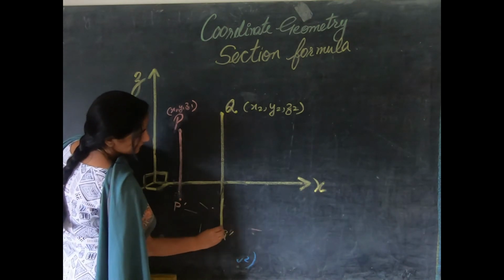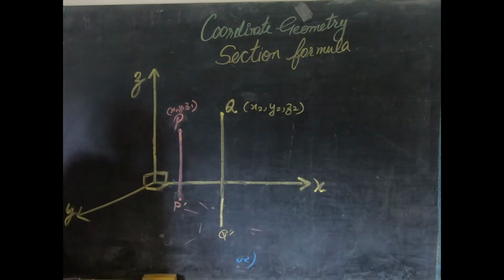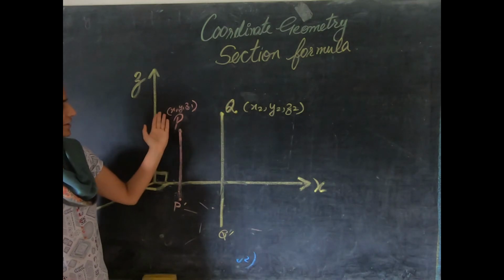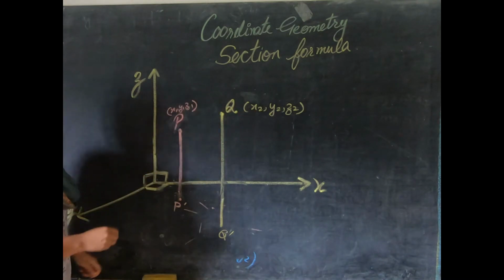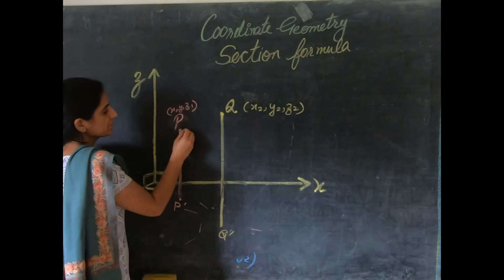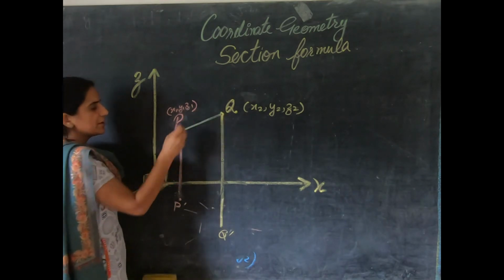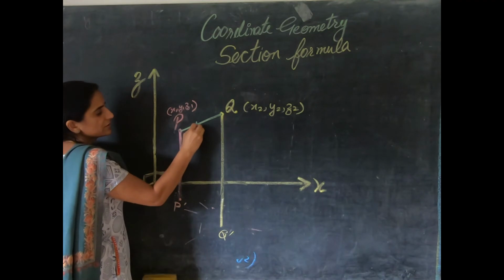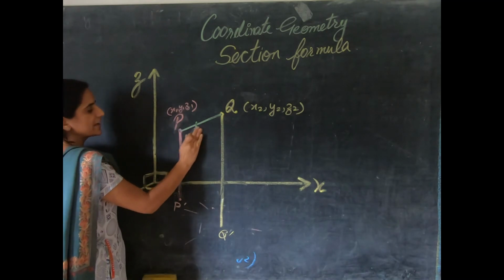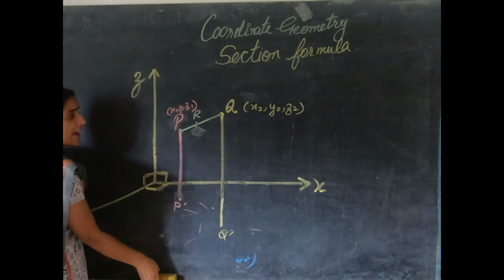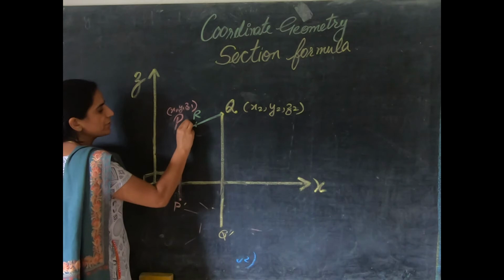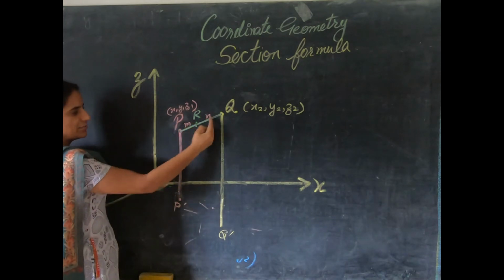This is Q dash. So here we have 2 points P and Q whose coordinates are this and this. Where do we have to reach? Let's join PQ. Suppose this is a point, you can say R, which divides this line segment in the ratio m ratio n. Okay, m ratio n, x ratio y, whatever, let's take it m ratio n. So it's dividing this line segment into m ratio n.